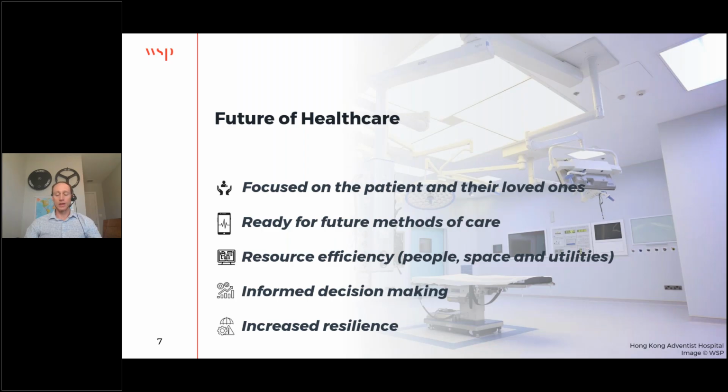There are an increased number of risks that affect healthcare facilities, whether that is cybersecurity, which we'll speak of, whether that is changes in weather patterns, whether it is global pandemics. So how do we design a facility such that it is more resilient and therefore can bounce back quicker should something have happened, or should there be an external impact to the building?